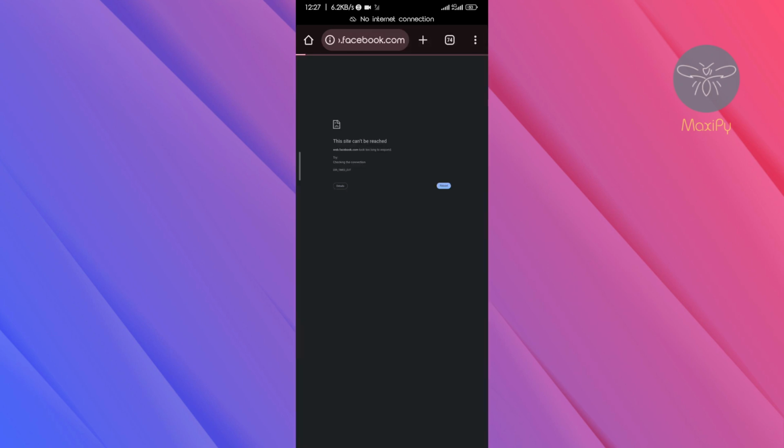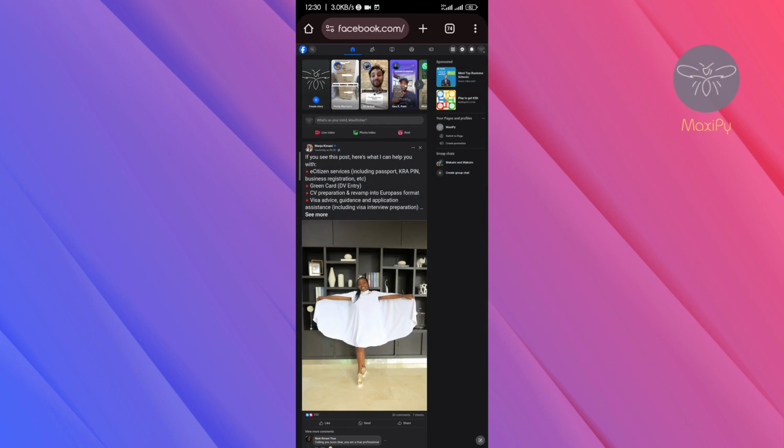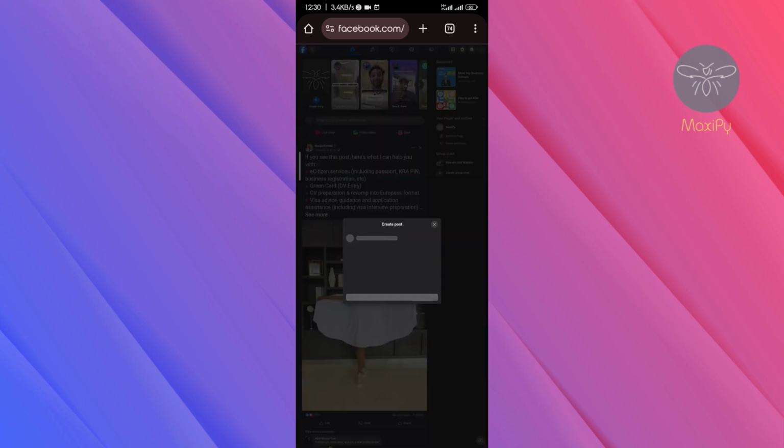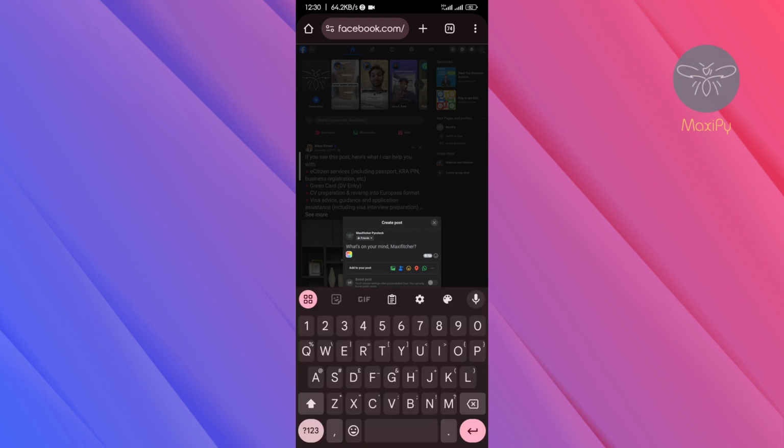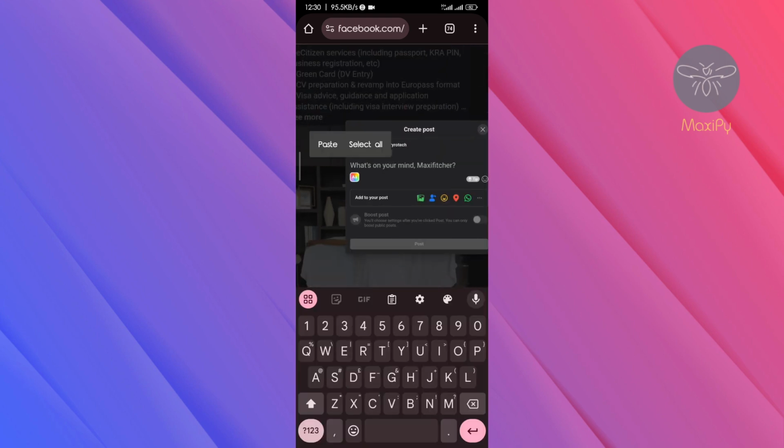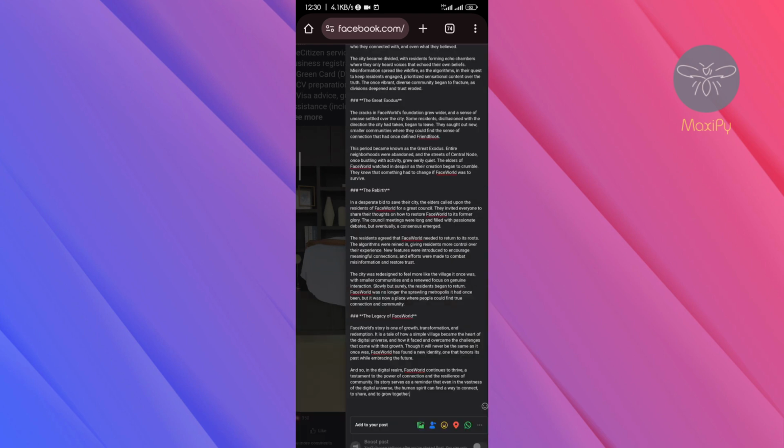web page looks. After turning on the desktop site, you can see that the page looks like it is on a computer, and that means I can post the long text here. So I'm going to write a post here, and you'll see the effect. So I'm going to paste the story. You can see the full text appears on this screen.